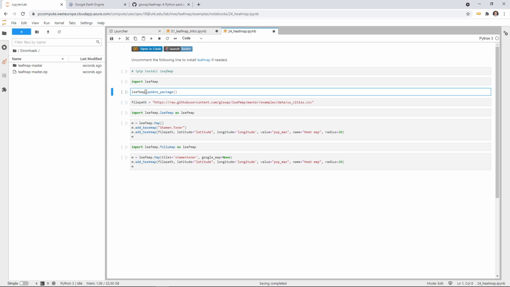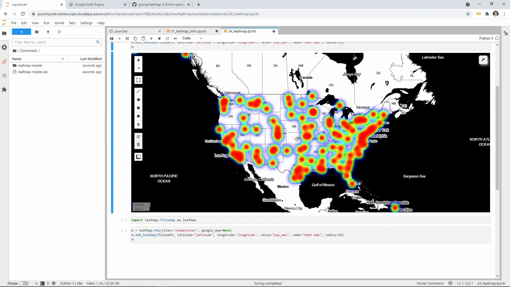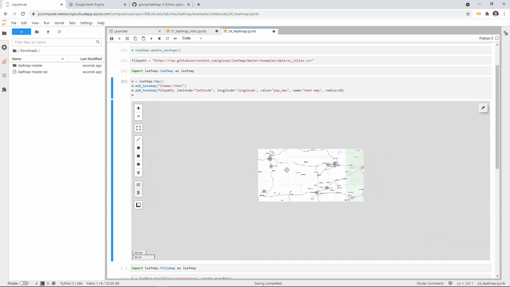So once you run this one once, you can comment it out with Control /, you don't need that anymore. Just run this one more time, and let's take a look. Okay, so this is the heat map that was created easily from a CSV file. You need to provide the CSV, and then you just need one line of code. You can create this kind of a nice map easily.